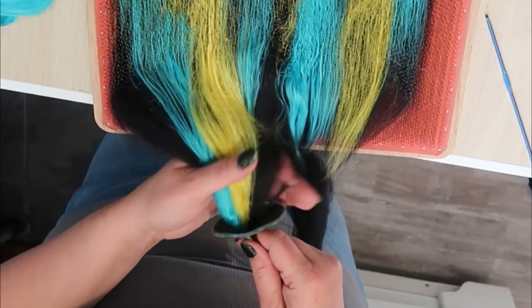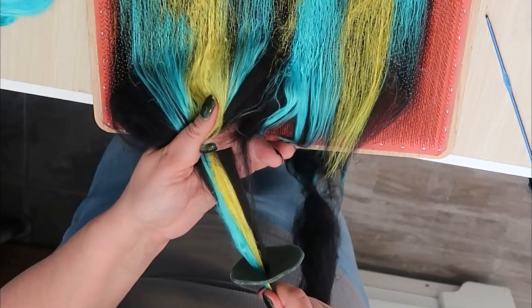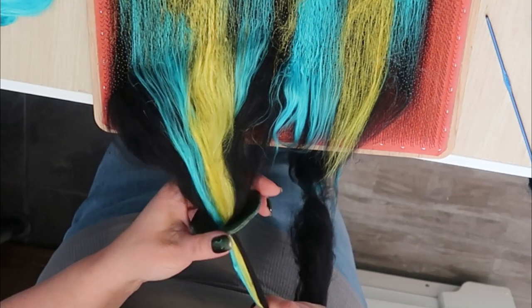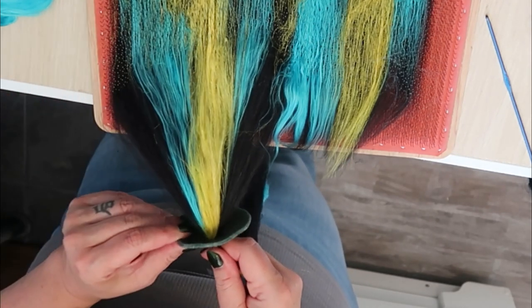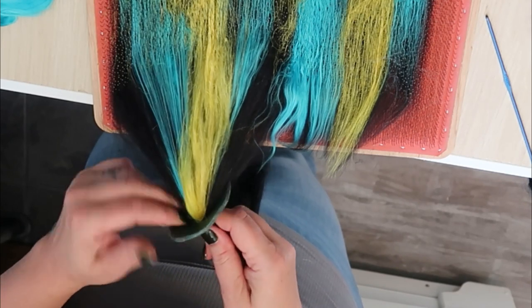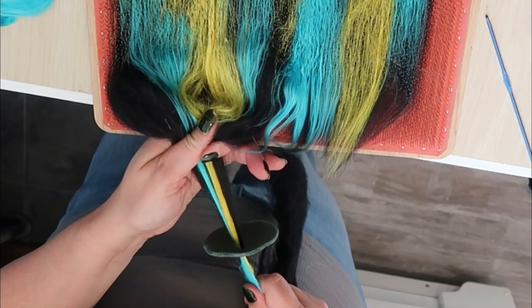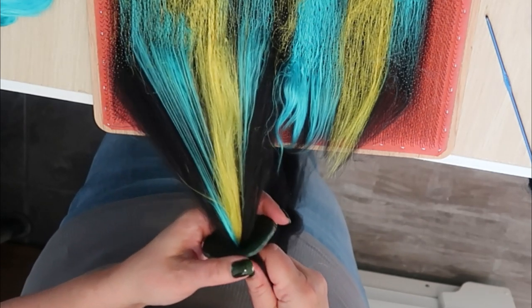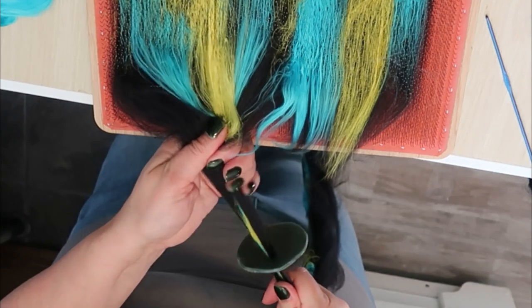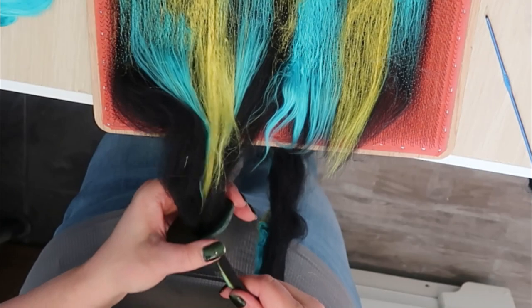So again, if you get too much fiber, I'm holding it with my left and drafting a little so that it'll fit through the diz. And then you just draft. I've got a little too much here. I'm gonna thin it out so that this should slide over pretty easily. If not, you do have too much going through. And I am using my medium sized hole on this.